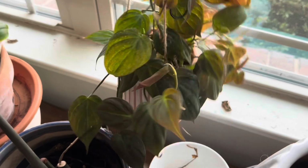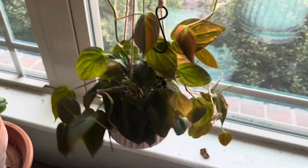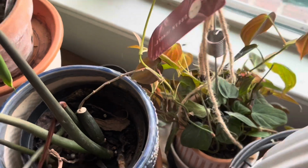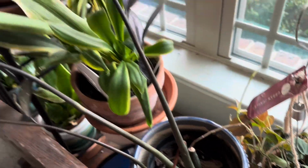Here's one of my recent acquisitions. I've wanted this plant for so long. I finally got my hands on a nice, full specimen that wasn't too large and too expensive. So far that's going pretty well. I need to find a better spot for it, but it's sitting here with these other plants and facing the window there. Here's one of the dark ZZ plants.